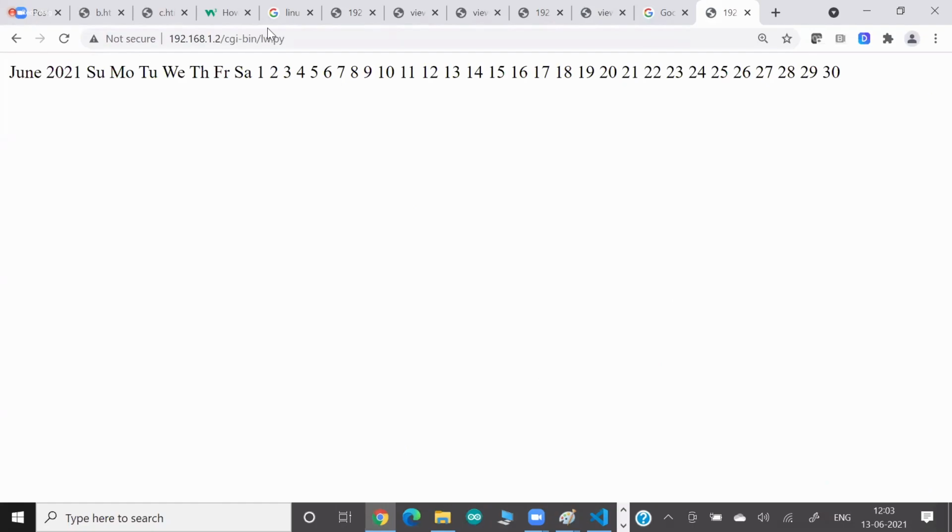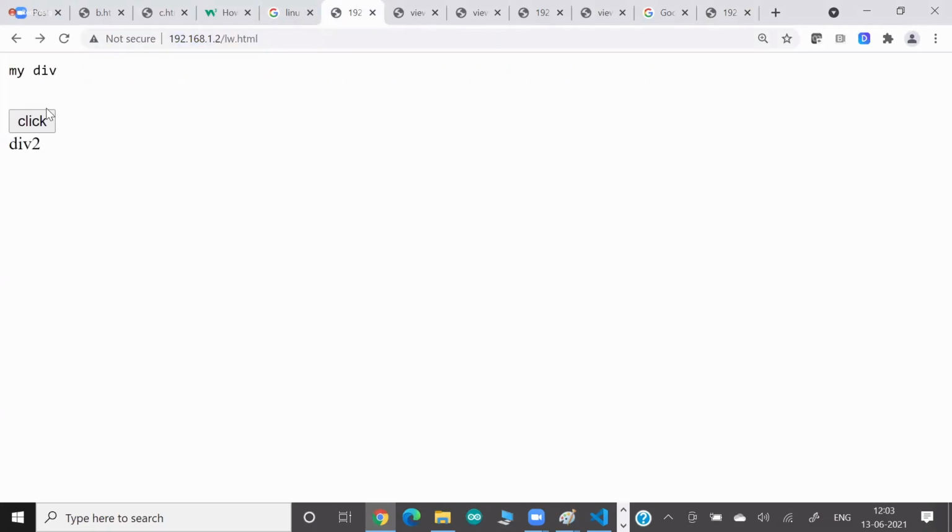So the output comes to you. It doesn't matter whether you call this page manually or ask the page to be called by this button with JavaScript. If I refresh this page again, nothing happens. But when I click this, the output will come over here, but after 20 seconds. So I click here and just sit and relax. You send your request and you're still on the same page, you don't have to reload. After 20 seconds, 10 seconds, I don't know, it depends on how much time my backend code takes.